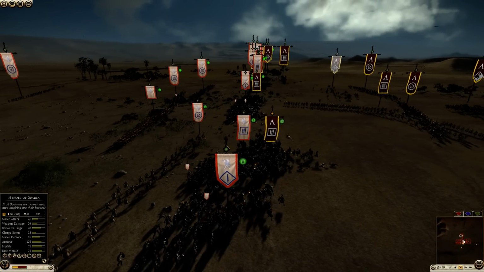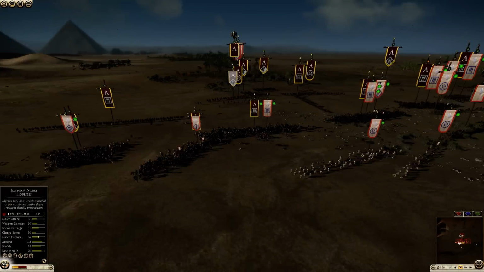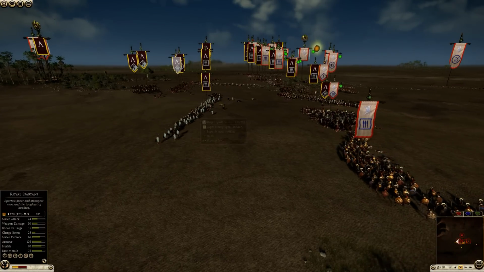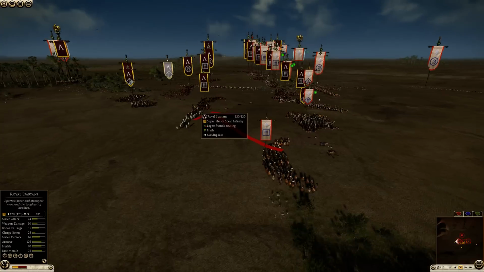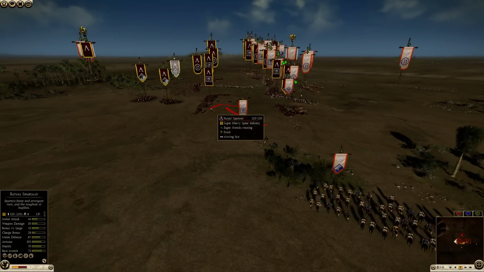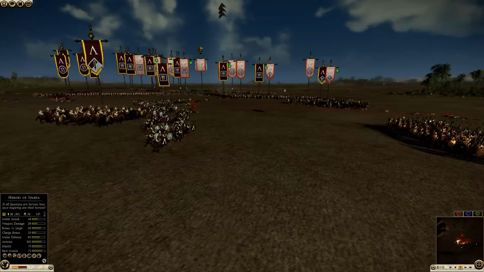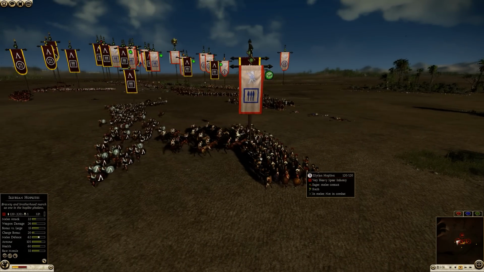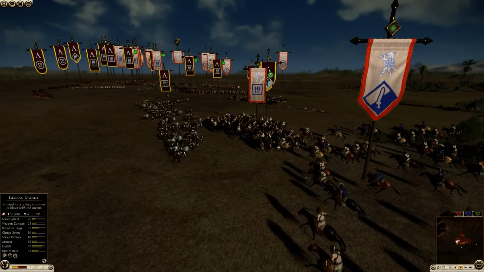The mercenary axe warriors here doing a good job against the heroes of Sparta. And the Illyrian hoplites almost look like they're chasing away the Royal Spartans. Citizen cav running around. And for some reason these guys are in phalanx already, so they're not going to be getting any sort of charge.